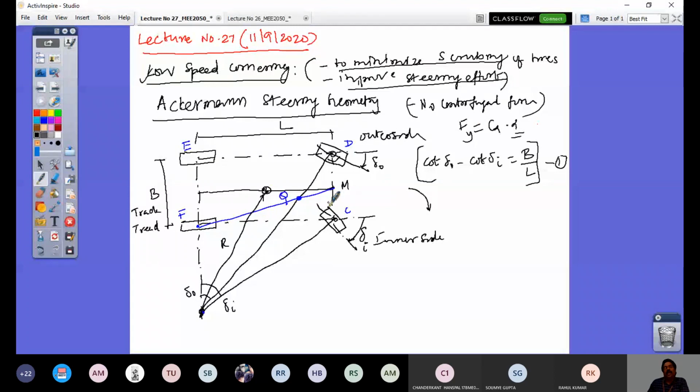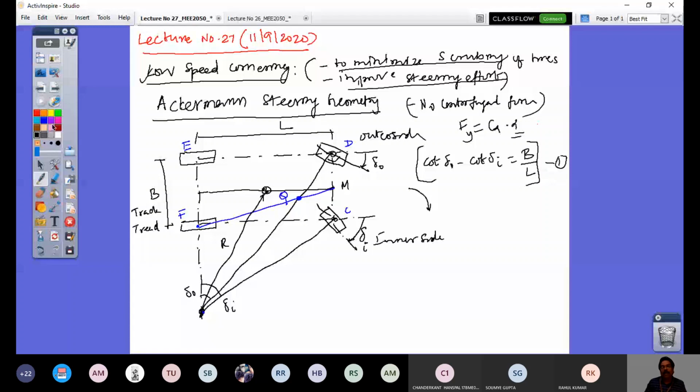inner side rear center contact patch center point F, and this point is Q. So now this line FQM is a very important line, right? Okay, that's one thing. Now connect this Q to point C. Let me do that, let me take the same color. Connect this to this point C.